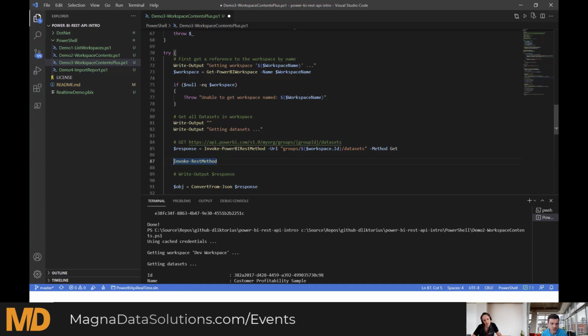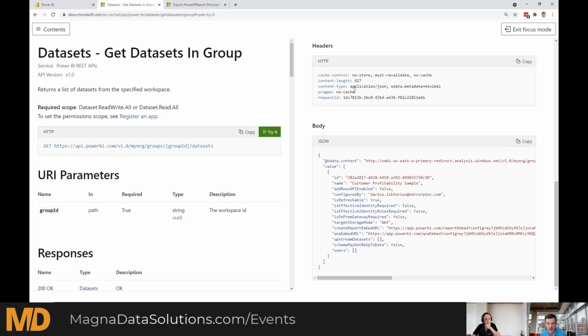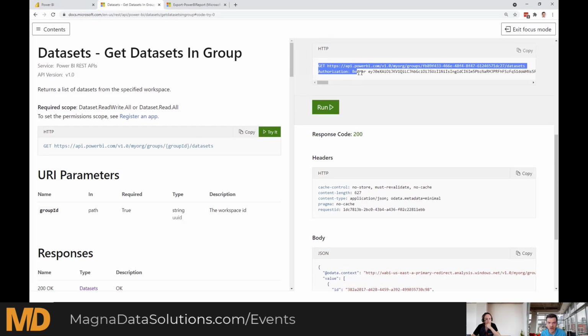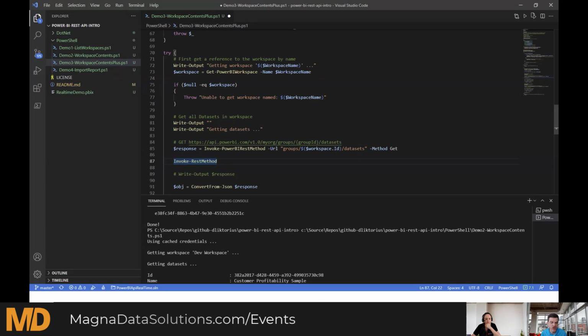If you want to do it that way, you are going to be in for quite a bit more work to get your authentication, to get your bearer token that we saw inside of the documentation. Remember this bearer token up here, this whole authorization header? This has to happen. If you're going to use Invoke-RestMethod, you better know how to get that bearer token, frame it up, and put it in as a header. It's not complicated, it's just an extra step. But you have to have that there to make this call.